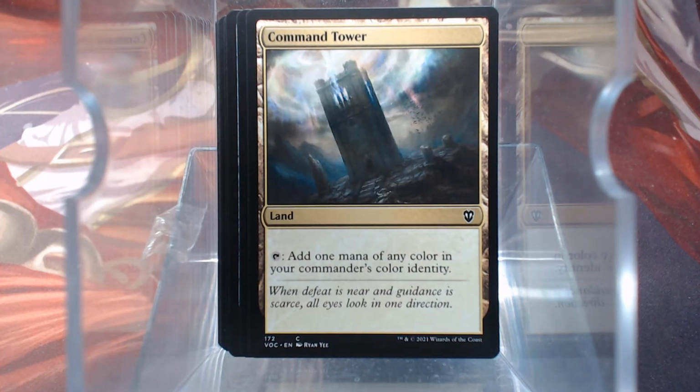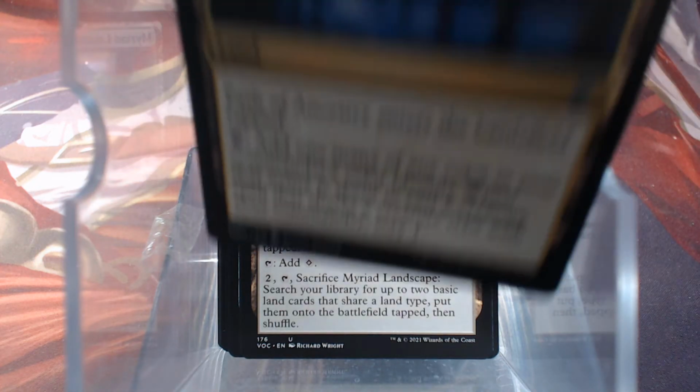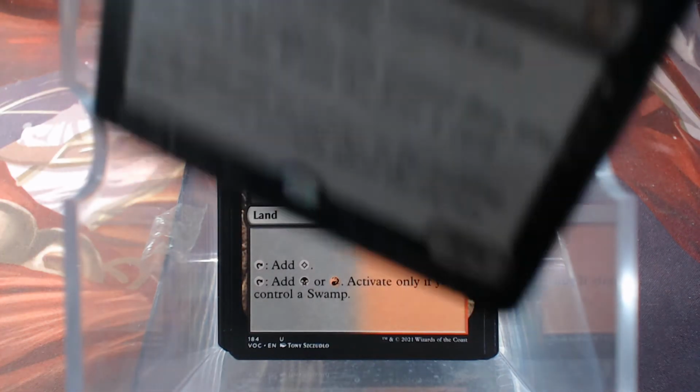Now y'all are seeing these in the exact order that I opened them up at. If you'll notice, this is a lot different than the last one. Myriad Landscape. I mean, the order is different. Path of Ancestry, Rakdos Cardinum, Tainted Peak. Oh, we get into some new stuff now.